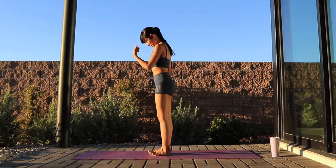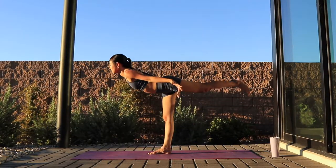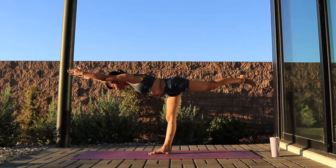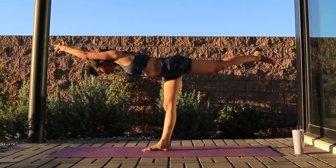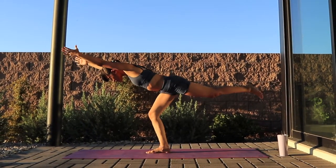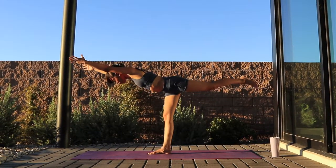This time, I want you to go ahead and do a full warrior three by extending your arms forward. So do this with me now. See if you can stretch your arms forward parallel to the floor. Hold this position and try if you can bend your standing knee. Just a quick bend and back up. So holding this position as you bend and straighten it out.